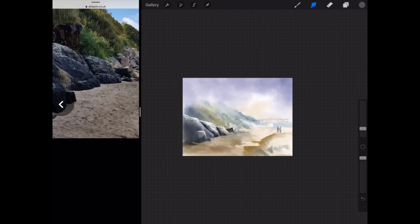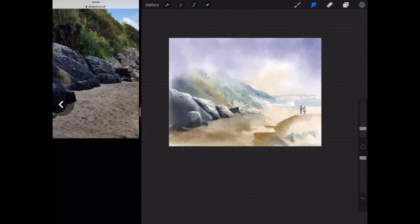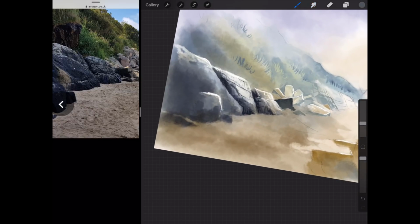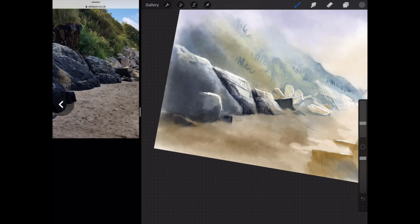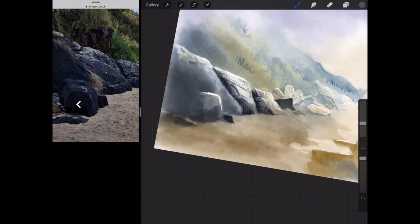See, I'm liking this now, and I'm wondering how much more detail I'm going to work into it. I could have stopped there and it would have been a finished painting. When do you stop? That's the thing. Every artist will tell you they've ruined paintings by overworking them and just keep going at it and going at it.